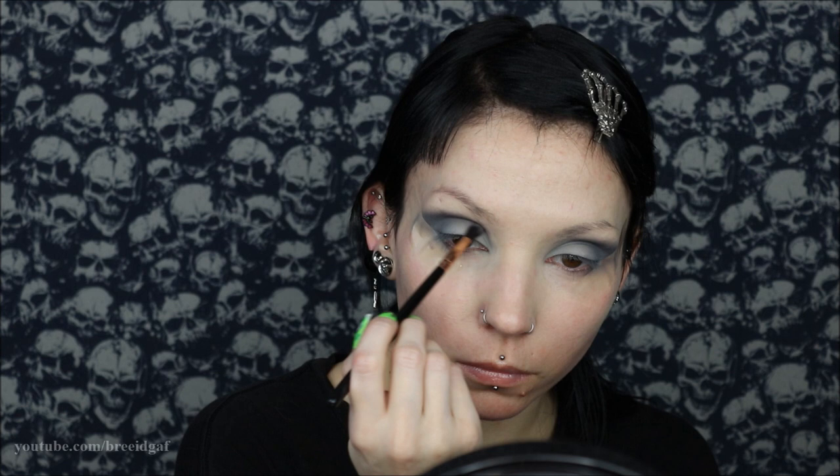To darken up the crease, I'm using a mixture of 'R.I.P.' and 'Grave Digger' on a smaller, more defined eyeshadow brush, focusing mostly in the crease and blending in with the 'Wednesday' color already applied. Then I'm taking a clean brush to blend everything up toward the brow, getting a head start on that, and touching up the colors including that first lid shade.